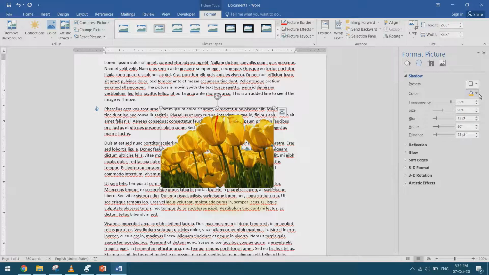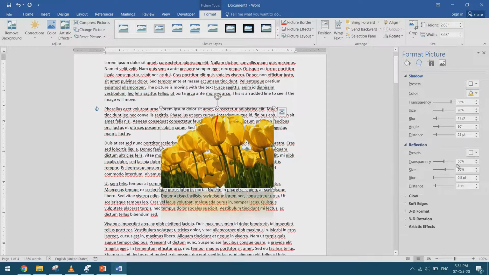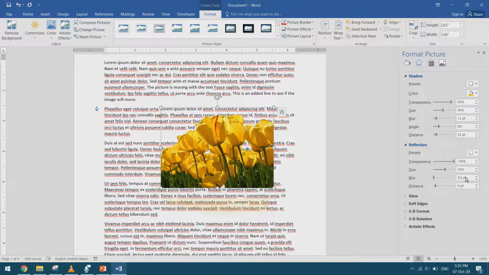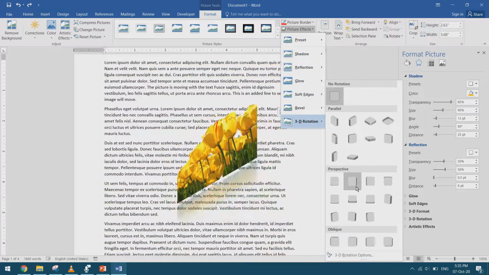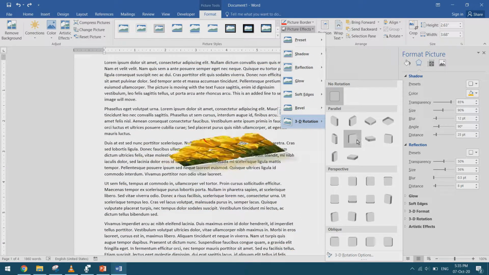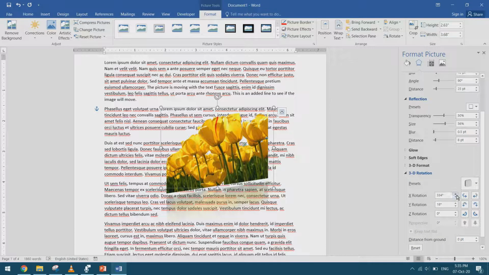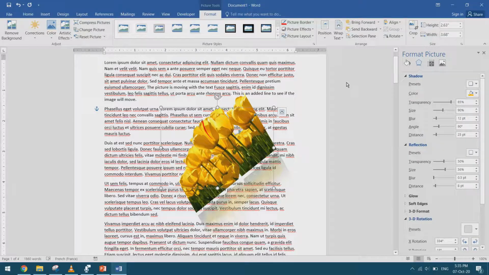Its transparency. We also can add a reflection. So this is a reflection. The transparency is at 50%. I can increase it to 100, and remove the blur from it. I can add a 3D rotation. These are preset rotations. So this is a rotation. Again, here in the 3D rotation, I can choose how much do I want to rotate it on every axis. These are briefly what we can do for an image. Again, I'll reset it. All of these are gone.